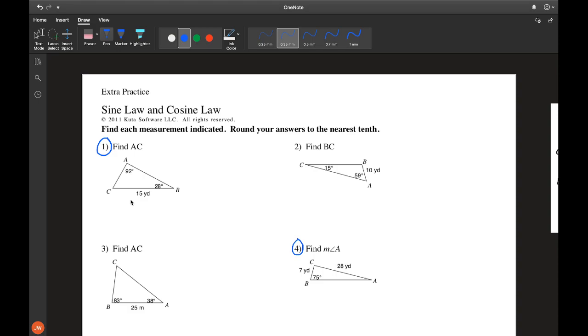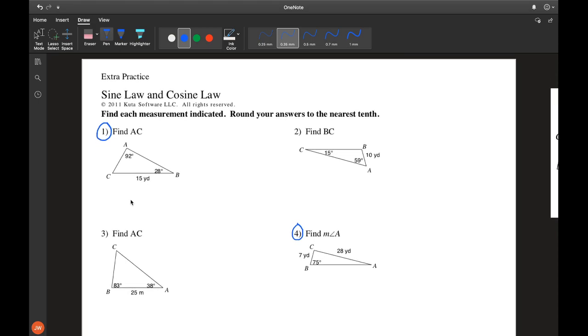So notice how in the first problem it says find AC. Now if you look here, I'm going to name this side AC, and I'm going to name this side B. Why am I naming it B? Well, notice that this is opposite to angle B. Therefore, this is just side length B. Just like, for example, this is C, right? Opposite of angle C is side length C. But we're looking for B.